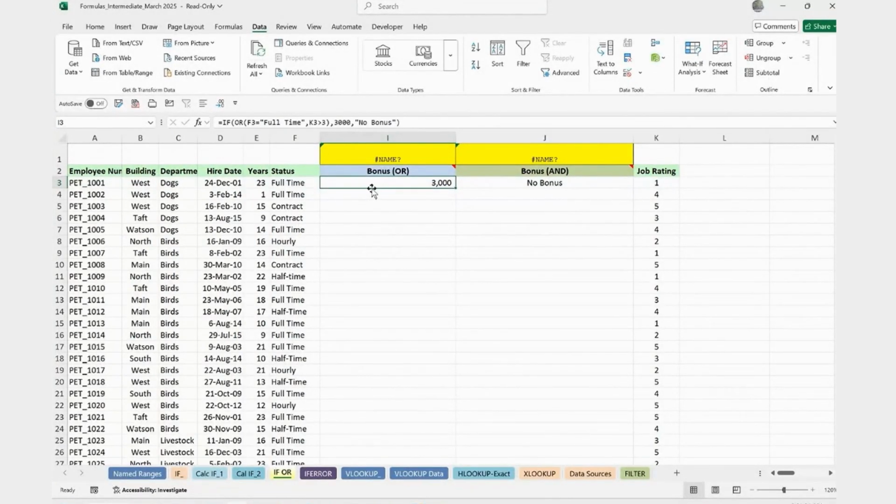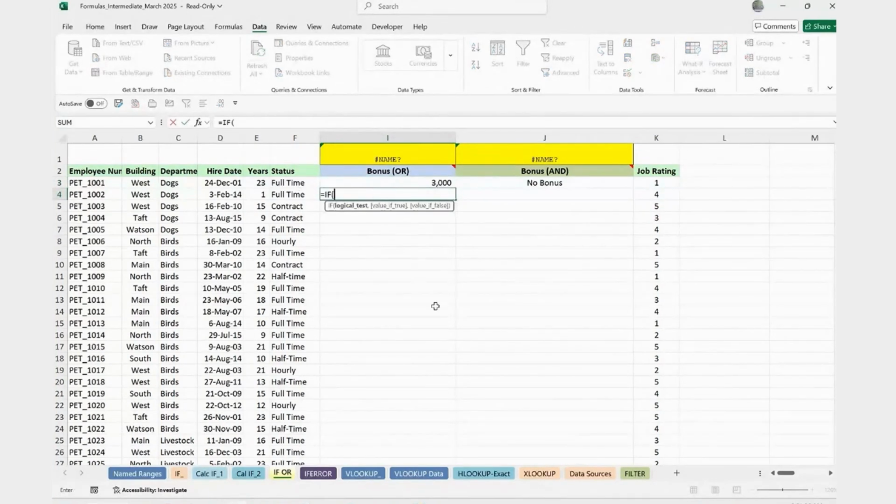Okay, so you're going to see here, I'll go ahead and just say equal sign if, and then right away I'm just going to go over here to or. Right, so notice I have both of these. Now think about the if and the or as kind of like a little sandwich, right? Meaning that my if is my little piece of bread on the sandwich, and then my or is the meat in my sandwich.